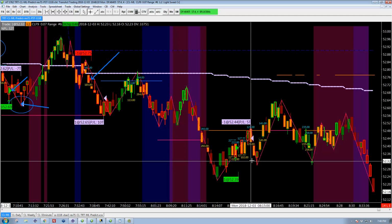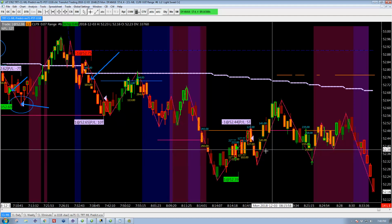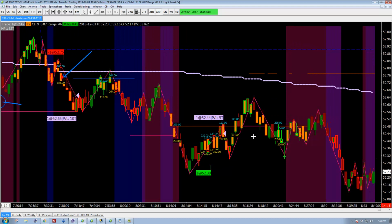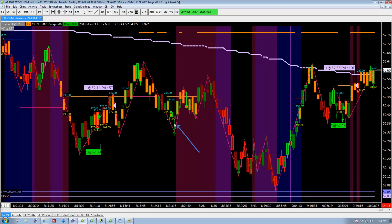You're going to get stopped out if you don't move the stop. If you move it to entry plus 1, that's all you're going to make. So making a little bit because you're just getting in. It's either a little too early or a little too late, right? Depending on how you want to look at it, because this market's going to do this little jag on you. There's a trade there, but we don't get filled.